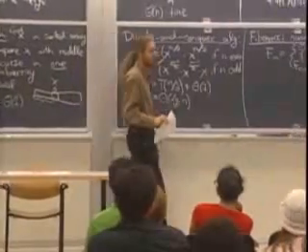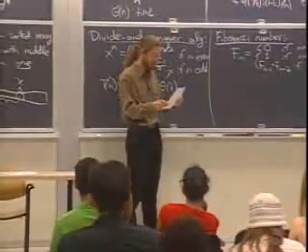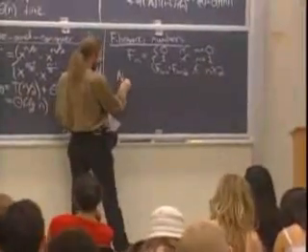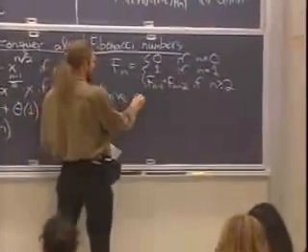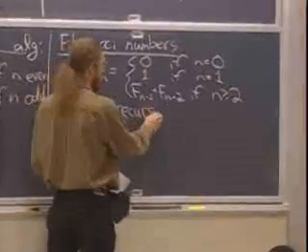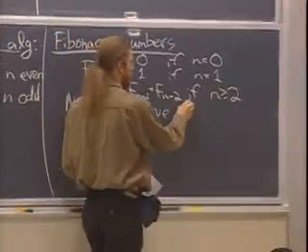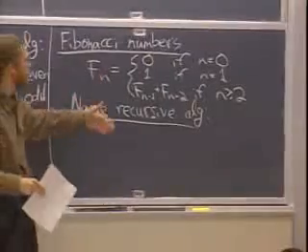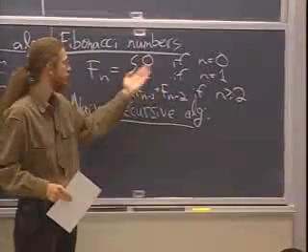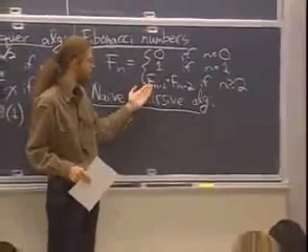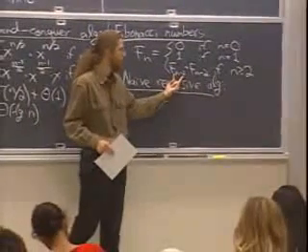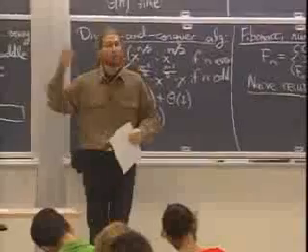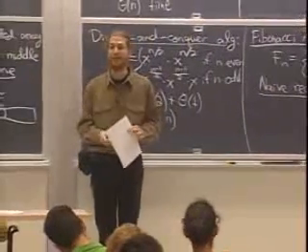You've probably seen two algorithms. I'll call them the most naive algorithm, which is a recursive algorithm, where you say, OK, f of n: if n is 0, return 0. If n is 1, return 1. Otherwise, recursively compute f of n minus 1 and f of n minus 2, and add them together. How much time does this algorithm take?